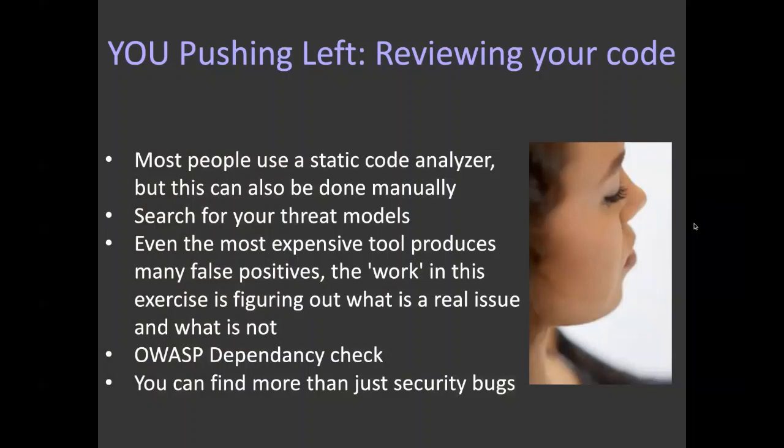A static code analyzer is a tool that will parse out your app and look for any possible problem. It does symbolic execution, which means it doesn't actually execute. It just looks for every possible path it could go, and then it tells you, oh, I think this is a problem.